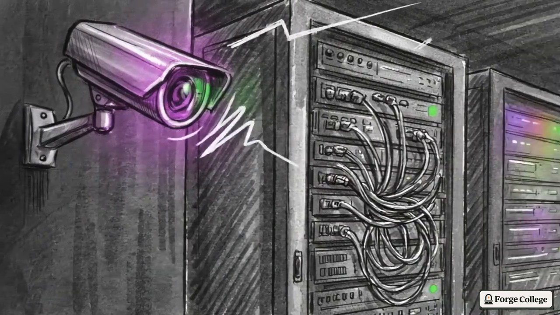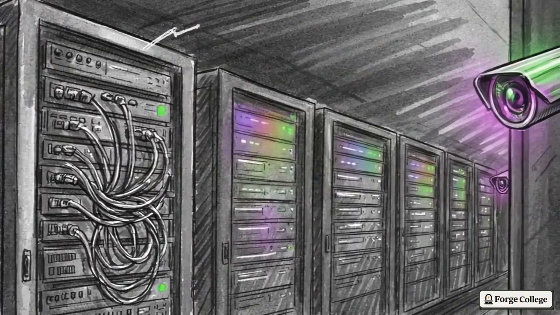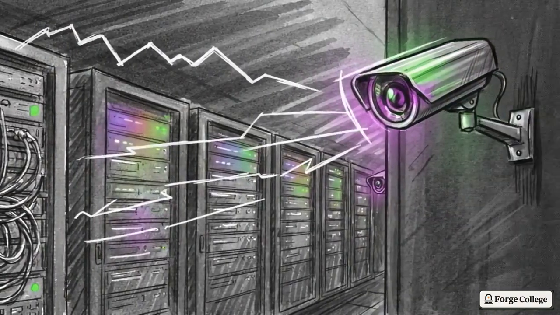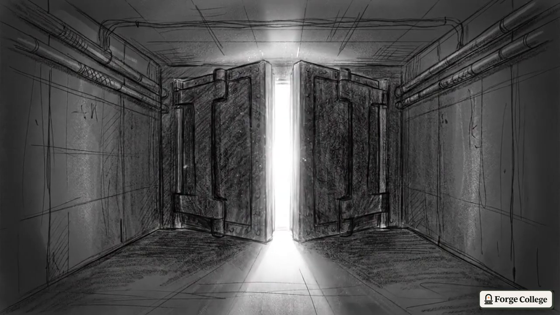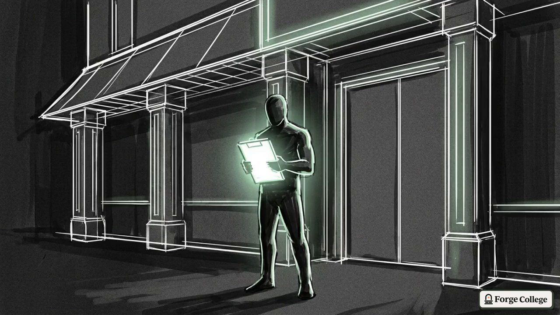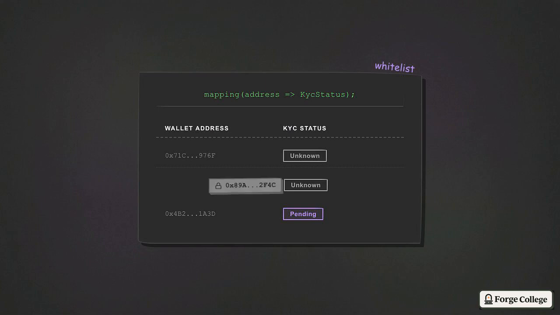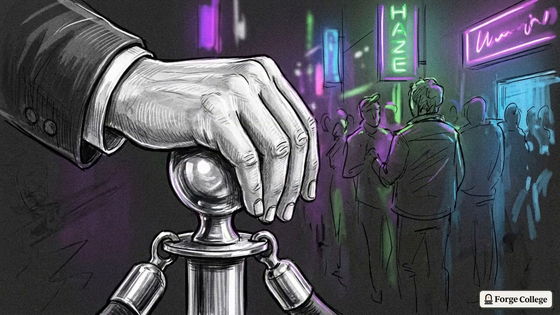In our previous lesson on designing real-time analysis and alerting, we basically set up the security cameras for our network. Today, as part of the Applied Solidity development track, we are walking right down to the front door to secure the entrance. Think of a smart contract whitelist as the bouncer's clipboard at an exclusive club. It's the master record that decides who has been pre-cleared to enter based on their ID and paperwork and who has to wait out in the cold.